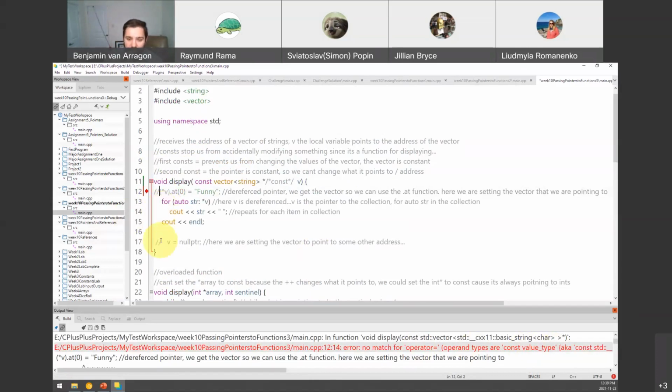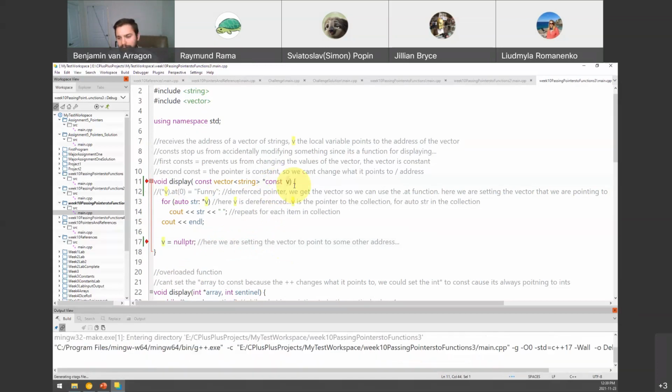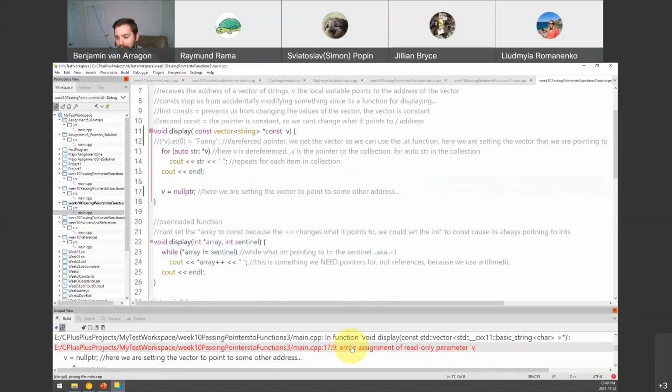Okay, and then obviously if I tried to set my pointer to a null pointer, there's going to be no problem with it right now. But if I uncomment this, then it's going to say, hey, you can't tell your pointer to point somewhere else because it's a constant pointer. It's always going to be pointing to this variable. So I'll run it. I'll show you. Look, assignment of read-only parameter v.